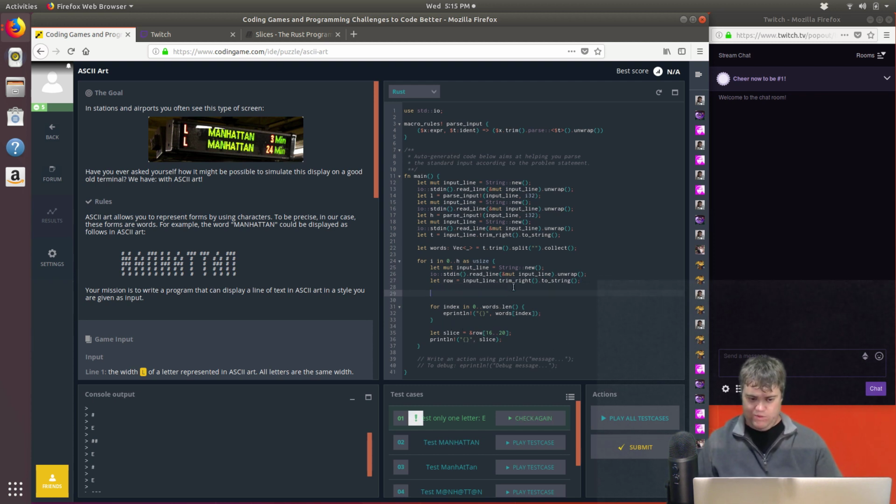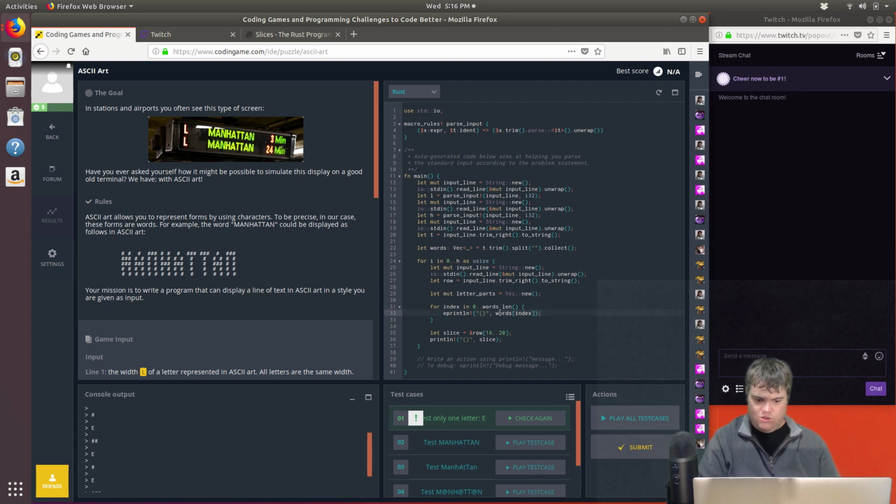So let's begin with, okay, let, what are we going to call this? It's going to be our slices, so like letter parts equals, it's going to be a vector, but we have to then say what this vector is, although it'll auto figure this out. So equals Vec::new, and we need to make sure that this is mutable so we can push to it.